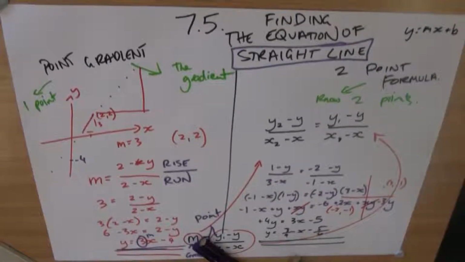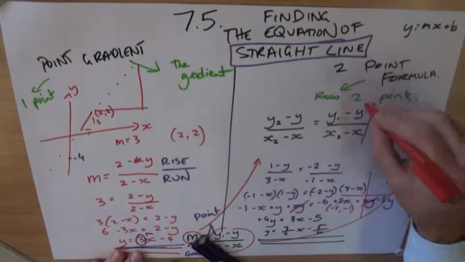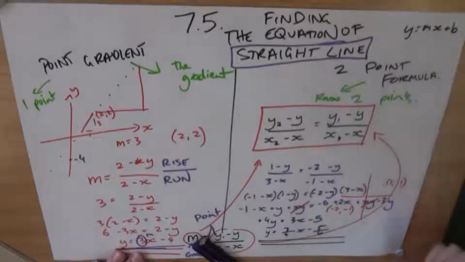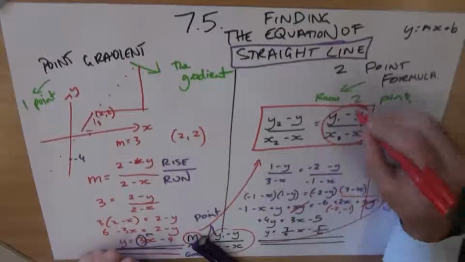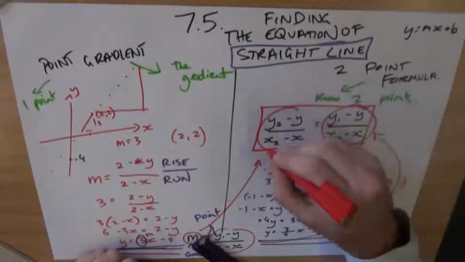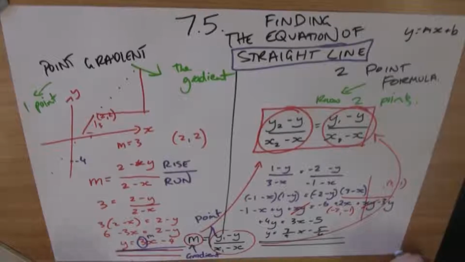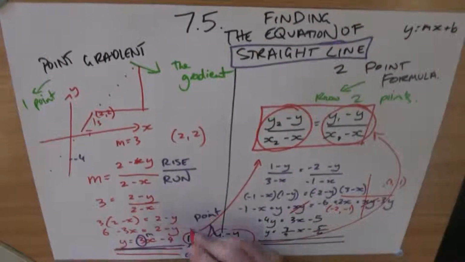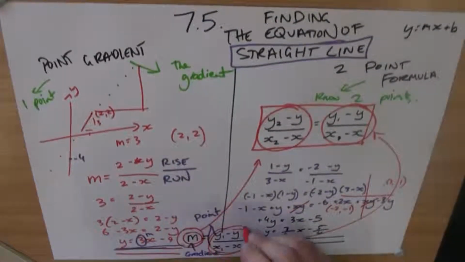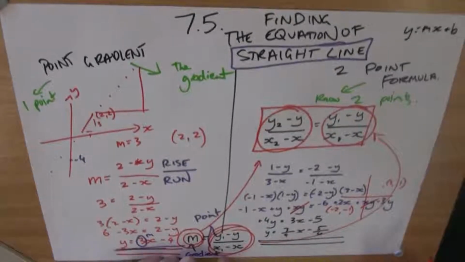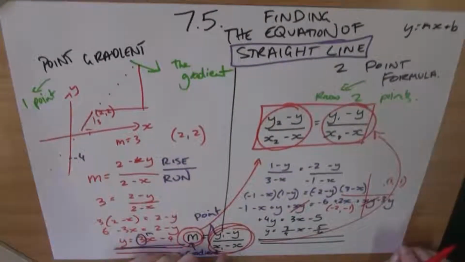So these are the things that you need to remember. Your point gradient formula, which is really easy to work out. It's just your gradient formula for one point, your gradient formula for another point. And then there's the point gradient formula, which is really easy as well. Your gradient equals your gradient formula for one point. Does that make sense? I hope so.